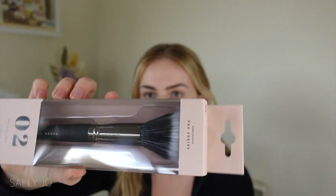Also to try, I have a bunch of new makeup brushes. These are from the Simply Essential, I believe. Yeah, the Pro Series range, which when I used to work at the chemist, we sold this brand, but they've had like a repackaging moment and they look really nice. So yeah, I thought since those were new, I would try them today because I didn't get any of the Estée Lauder brushes. For good measure, I'm just gonna start with the makeup mist.